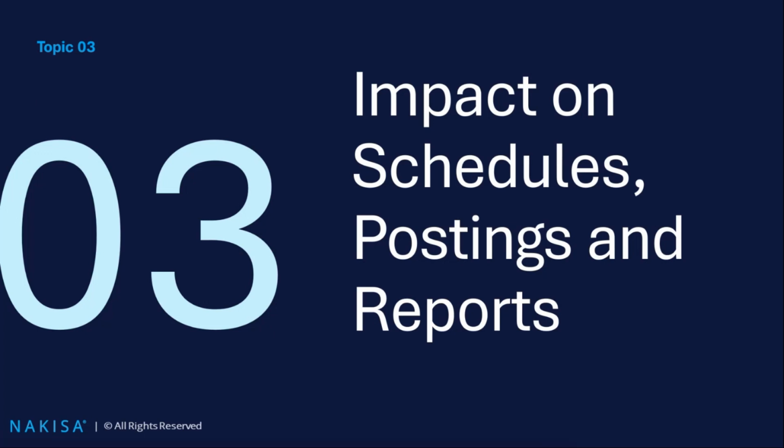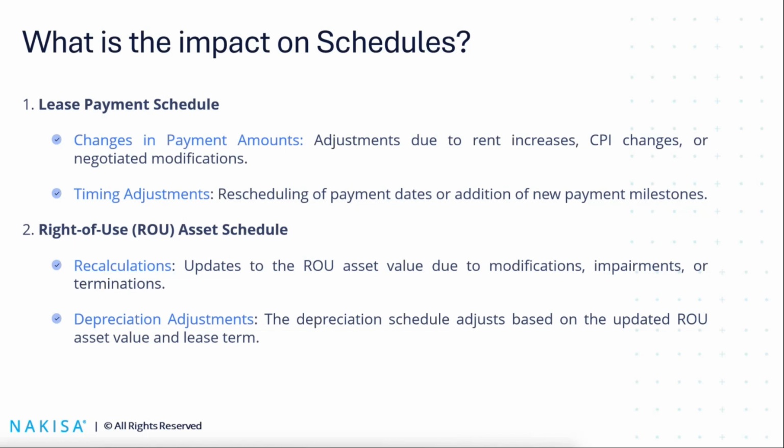Impact on schedules, postings, and reports. I'm going to cover the next topic. So what is the impact on schedules? When you're doing any lease modification, for example an extension, changes in the payment amounts, adjustments to rent increase, or if you have a CPI indexation, you will see changes in your lease payment schedule. And also the timing adjustments, so rescheduling of payment dates or addition of new payment milestones. So if you have additional years, or if you are doing a reduction in terms, you will see the changes on that payment schedule.